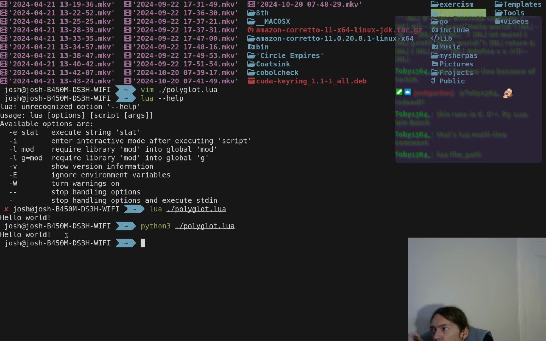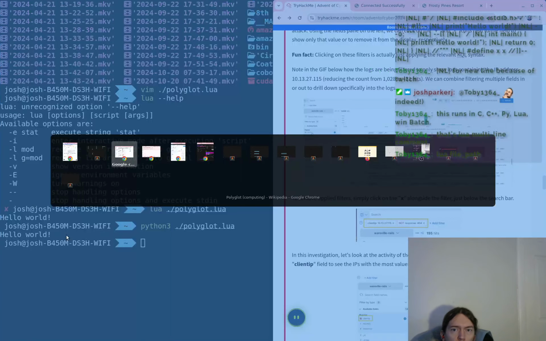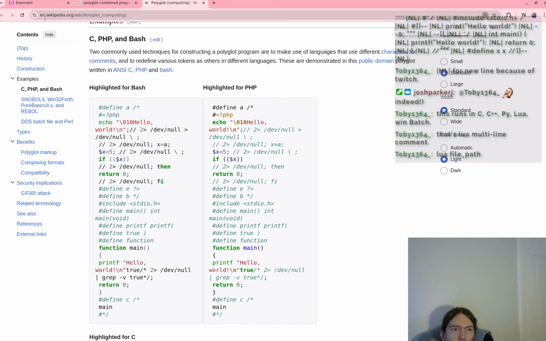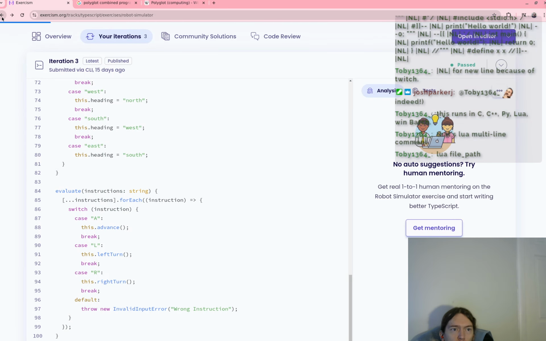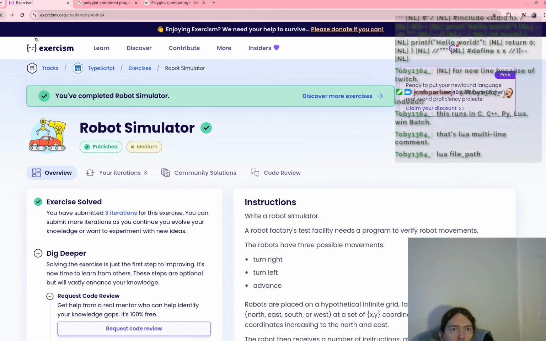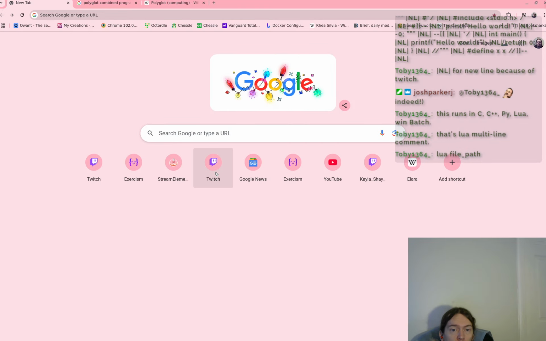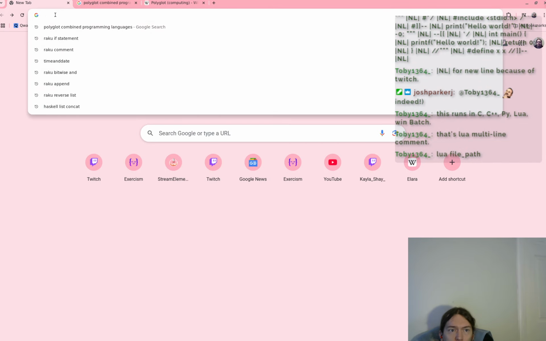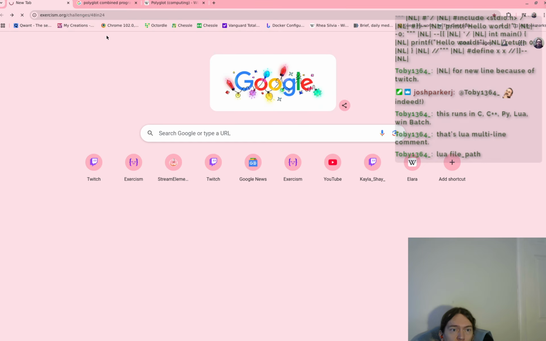Lua file path. And then I don't know if we can run, we should be able to run WinBatch here. I don't think I have yet, but if we go through the instructions, it'll tell us how. Let's find it again here.